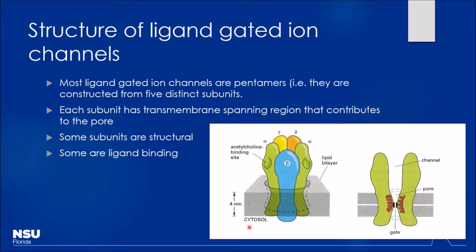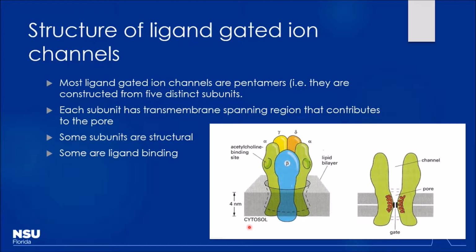And you can find that these channels will have different subunits that make up the specific type of channel. This is why you can have different types of GABA channels. You can have different types of sodium channels based on the different subunits that are here. For instance, by changing one of these, you may change what type of ion can flow through. You may change what kind of ligand can actually bind to it.